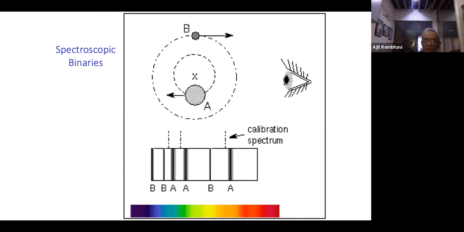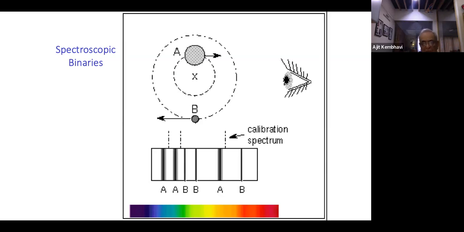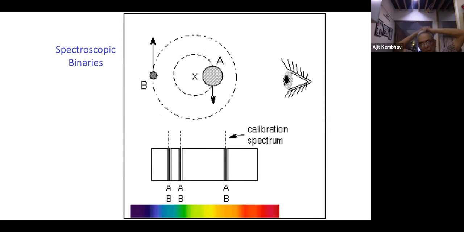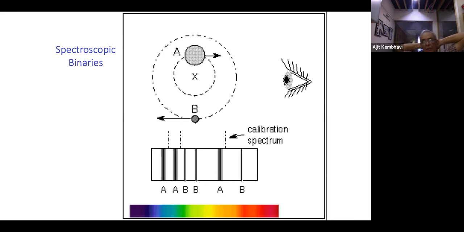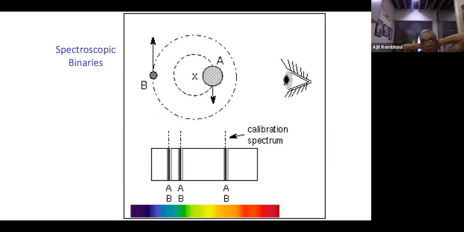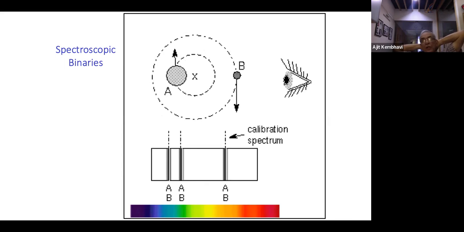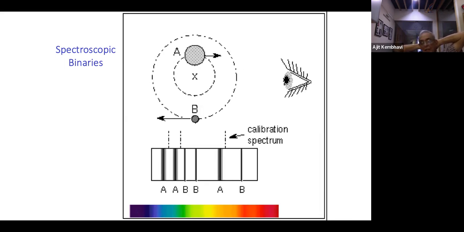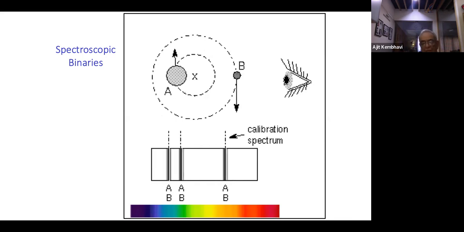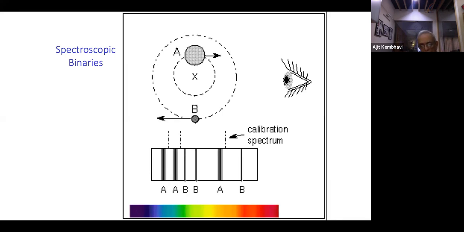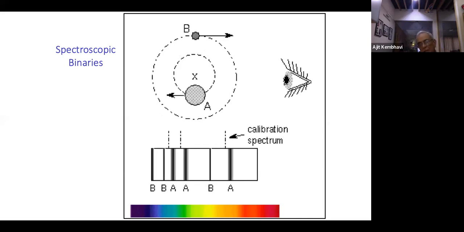And first of all, there will be two sets of absorption lines because there are two stars there. And in addition to that, the wavelength of the lines will be shifting in a certain pattern. So if you discover this change in the wavelengths, but you can't see the stars apart, then you can call it a spectroscopic binary. And in fact, it turns out Sirius B, that I told you about, where there were two stars, A and B, that binary was discovered by a famous astronomer called Pickering from Harvard Observatory, who saw that it was a spectroscopic binary. I believe that it was the first spectroscopic binary to be discovered.